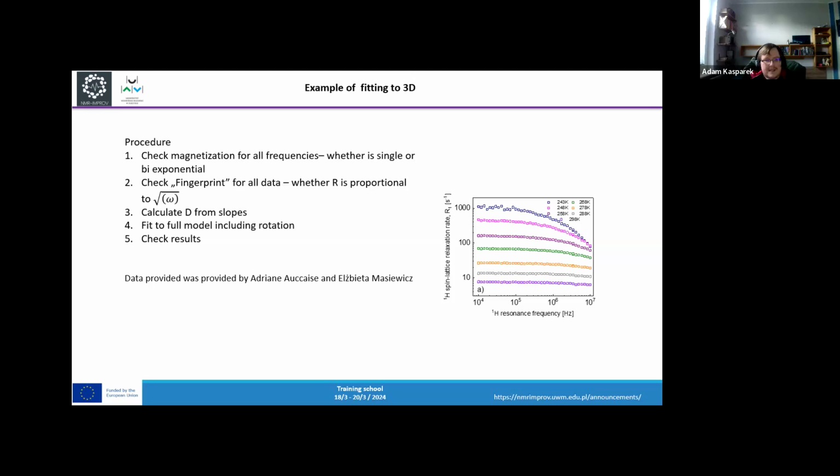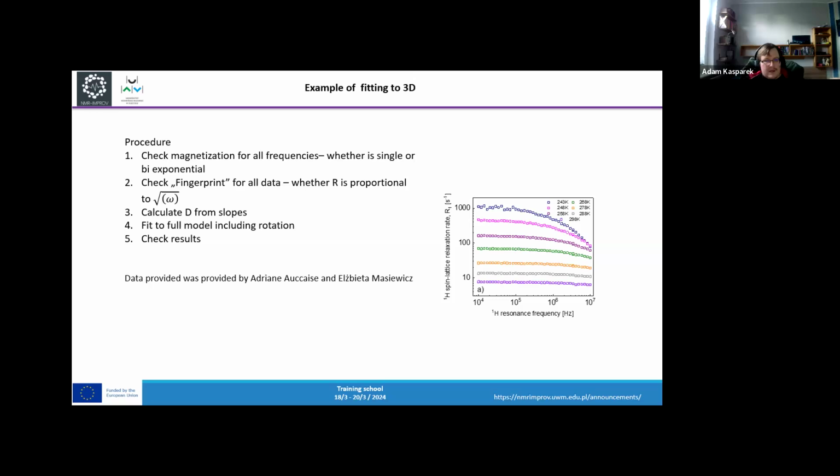Or to be more exact, the rotation will be there, but the change of the rotational function, because as you may remember, at the beginning this area and this function is flat, so we don't expect it to change until around tau rotation.